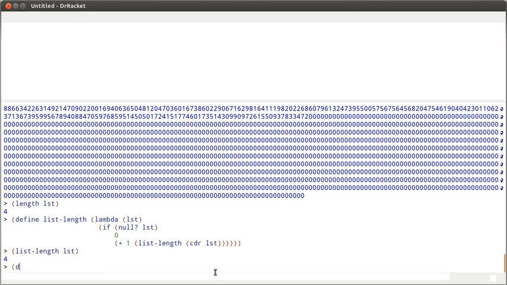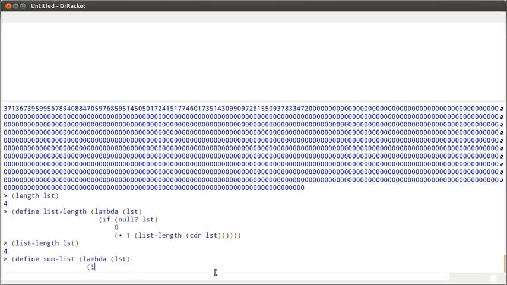So what about sum-list? Okay. Well, once again, this looks very, very similar. We're going to have a lambda, works on the list. If I should note that all the predicates other than the things like less than and greater than all end in a question mark, the ones that are defined.